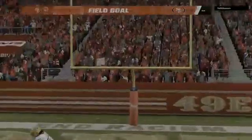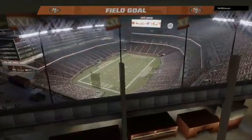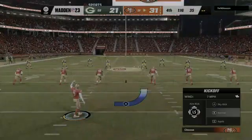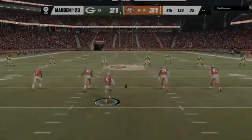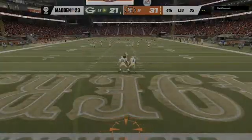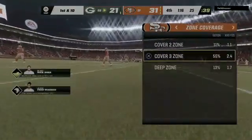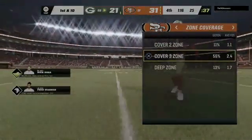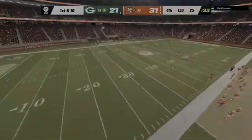The kick by Gold is good, and that will extend their lead even further. So that one, CD, going to make the road back a lot more difficult. Oh, there's no doubt about that. You know they were praying on the other sideline for a miss because now, as you pointed out, a very difficult road. Down 2 scores. You don't just need a touchdown. You need a chain of events to go your way. You've got to score, somehow get the ball back, and score again. The odds of that happening, not great in your favor.